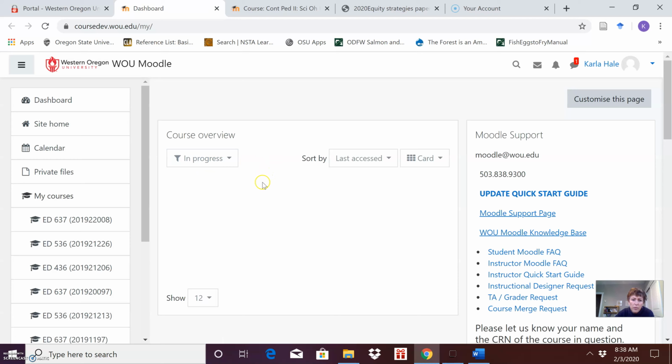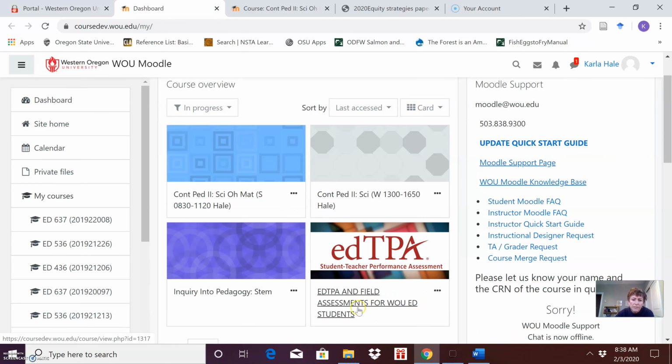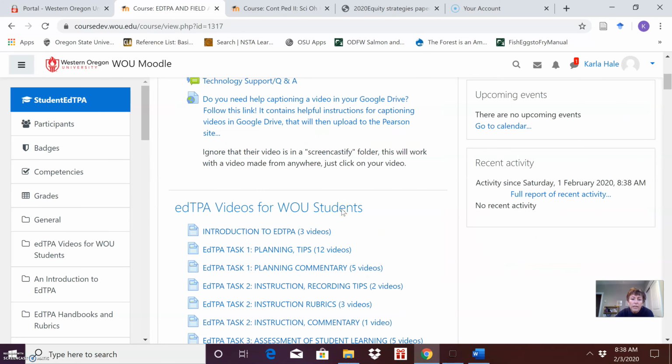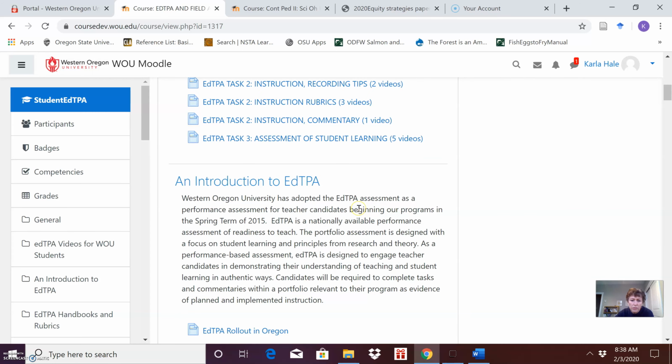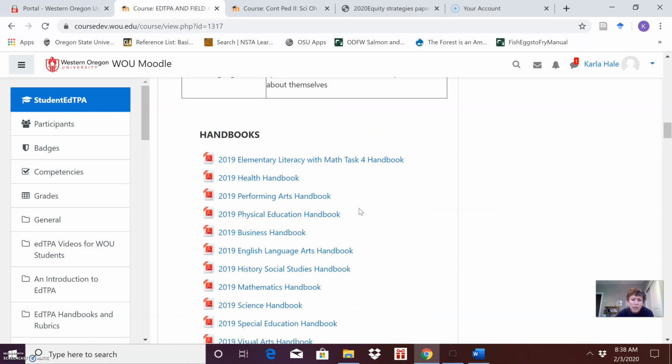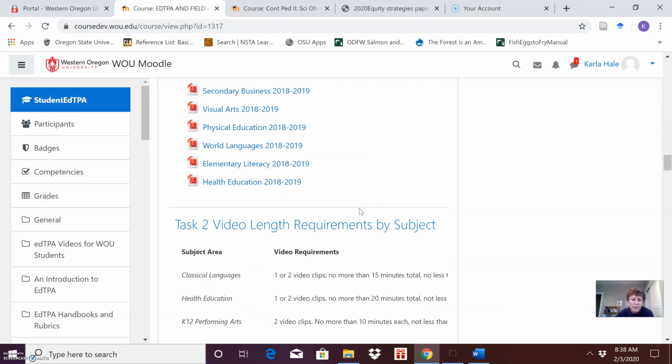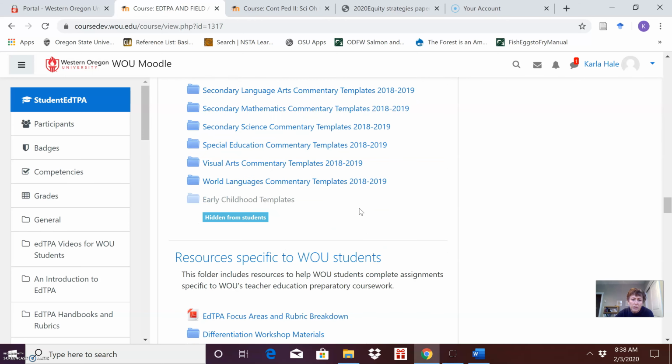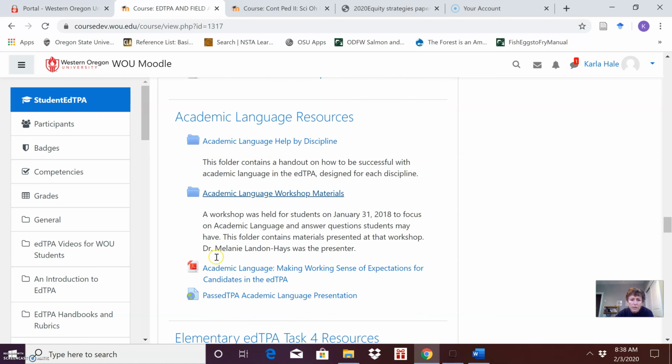The way that they address academic language in EdTPA is very different than how we talk about it usually in the classroom with our colleagues and really anywhere else. So it's really important to take a look at your handbooks. Make sure you're looking at that in terms of academic language. Use your resources. We've provided a lot of resources that address the academic language section. As you can see here on the EdTPA site, there are several even specific to discipline. So check those out, and I think you'll be able to more completely respond to those sections in your lesson plans.